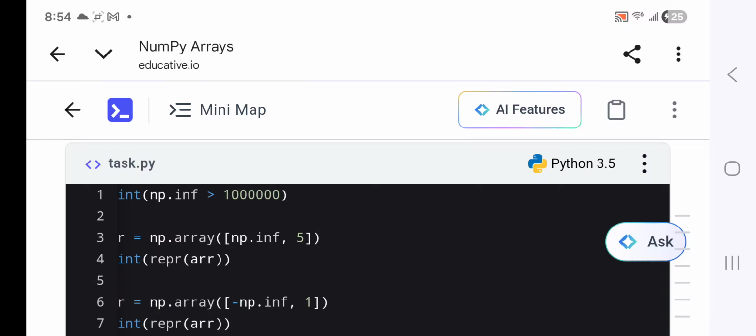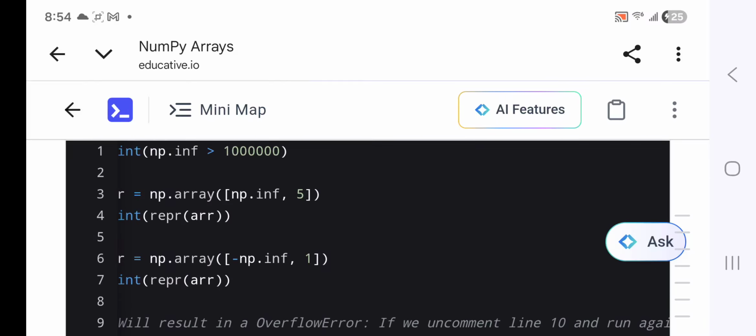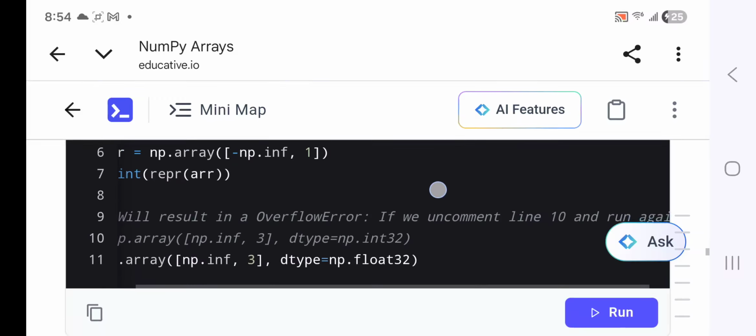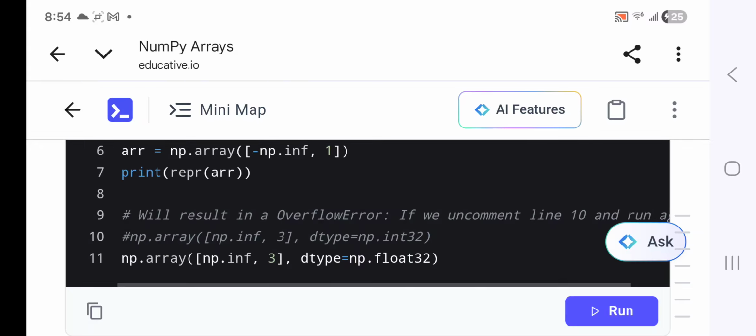Then I say repr, then r is equal to np.array, round brackets, then the square brackets minus np.inf comma 1, then repr. Then it will result in an overflow error if we uncomment line 10 and run again.